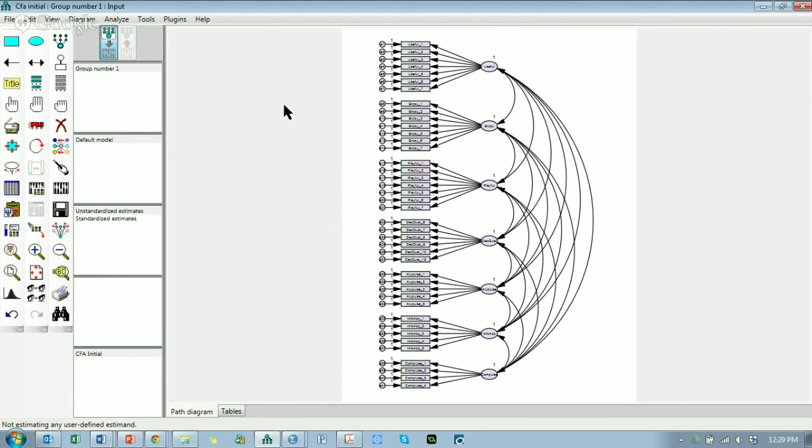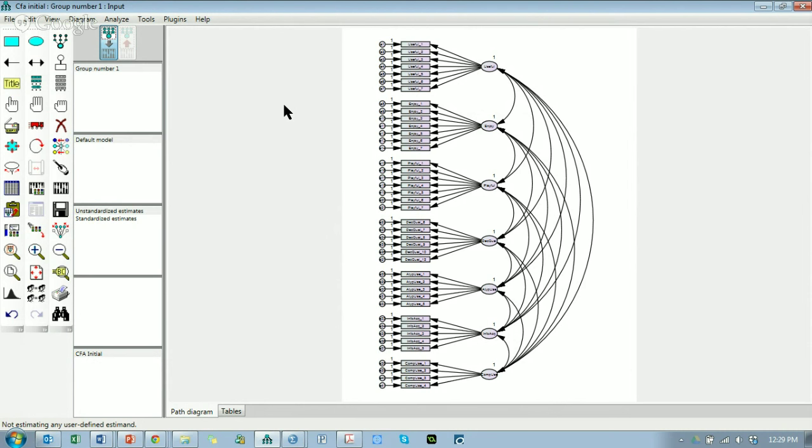Also, in the CFA, we do a lot of different stuff. In the EFA, we have one measure of model fit. There's just a chi-square and degrees of freedom. In the CFA, we have dozens of measures of model fit to say whether our model is a good representation of the relationships among variables. We'll talk about model fit more in a little bit.